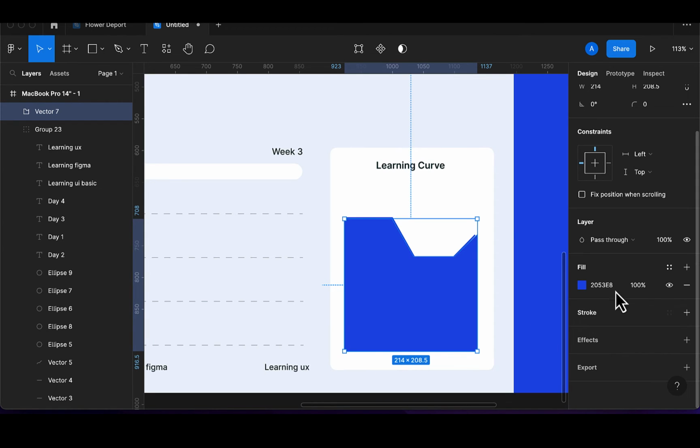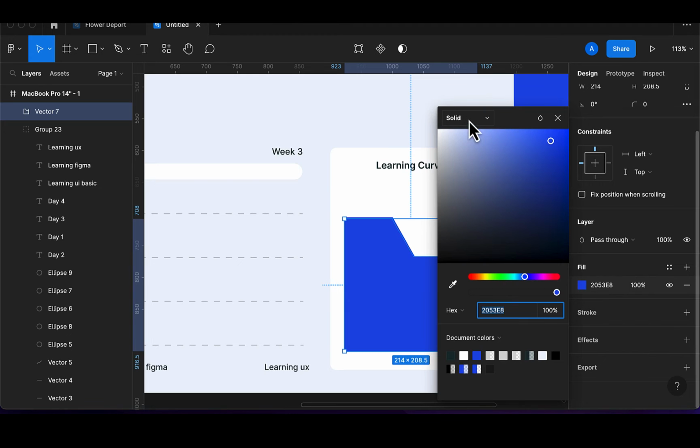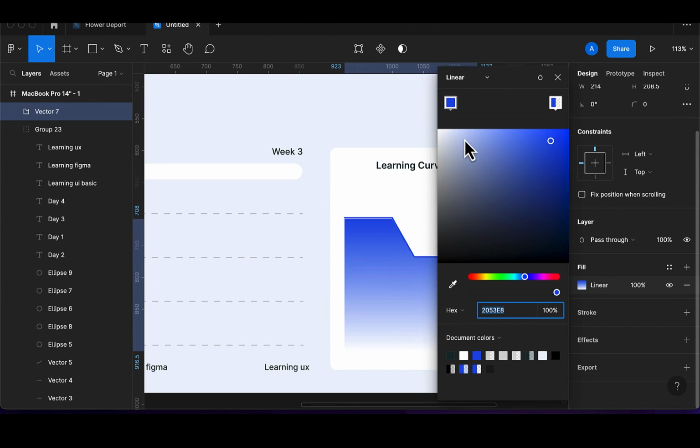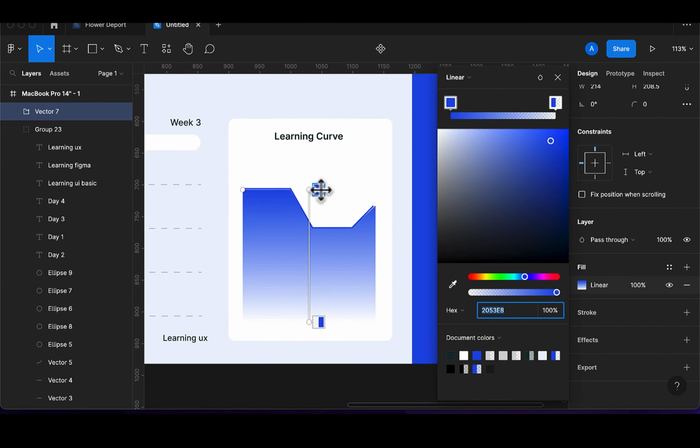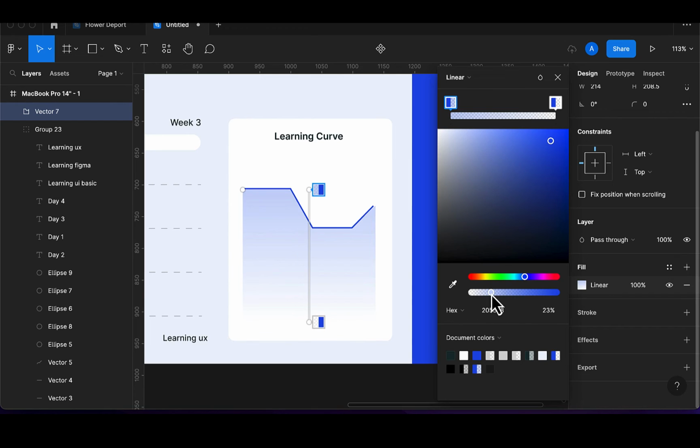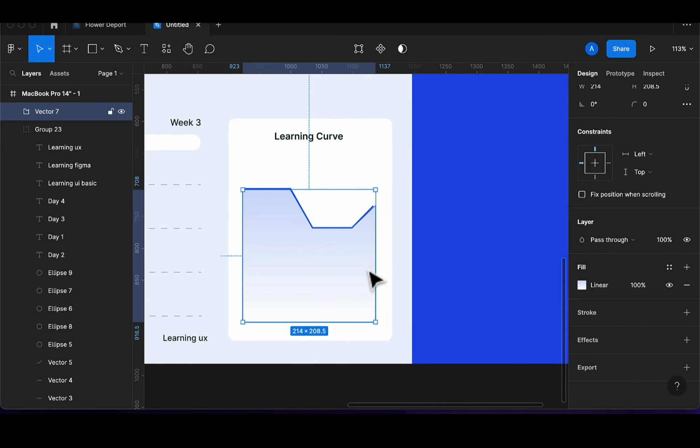Then from fill we want to change this to linear. In the linear, clicking here, we have to reduce this here. You see, we have our design here. I'm reducing this. I think I'm okay with that. We can go down a little. Yeah. So here I can adjust this here.